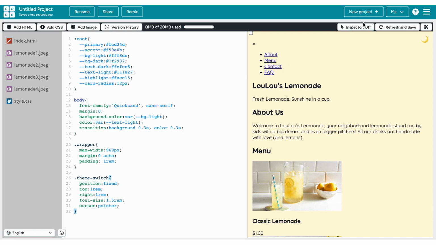Okay, so we did the theme switch. Let's see. So nothing is happening yet because we have to actually do the colors, but let's do the site header.